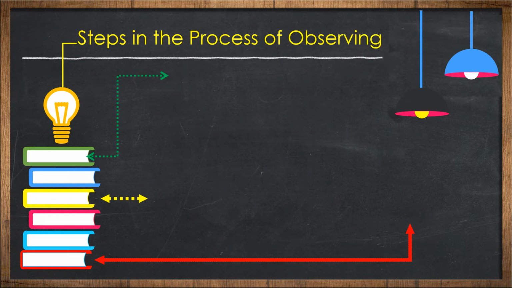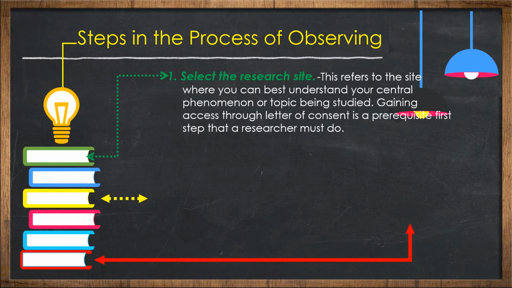So these will be the steps and process of observing. Using the baseline information gathered, focus on rectifying any misconceptions regarding observation as a purposeful data gathering tool. One way to do this is to outline the characteristics and the steps of an effective observation protocol through facilitated discussion. Step 1, select the research site.